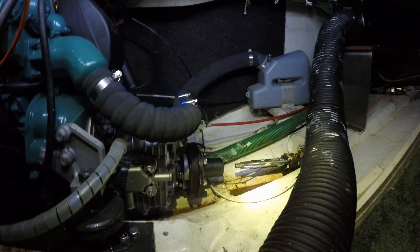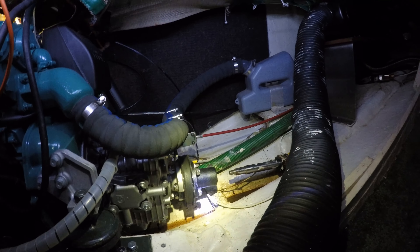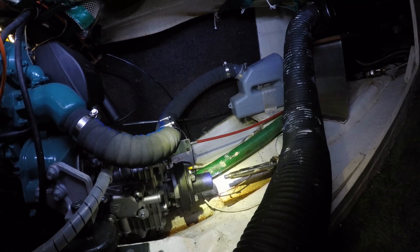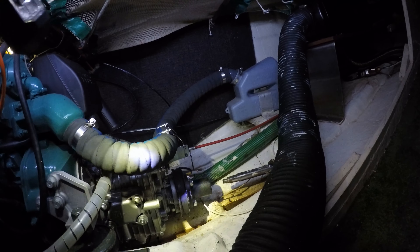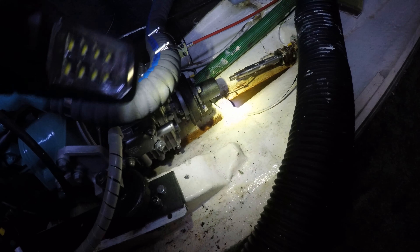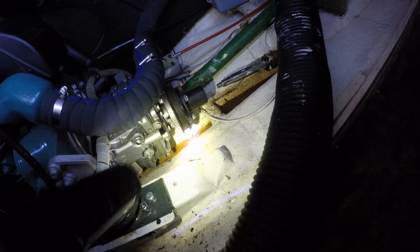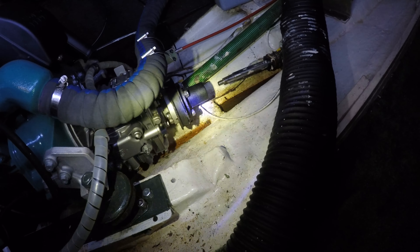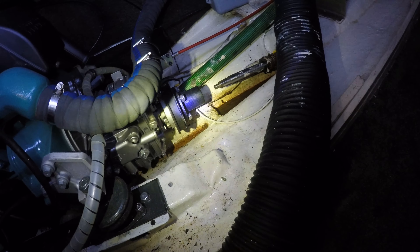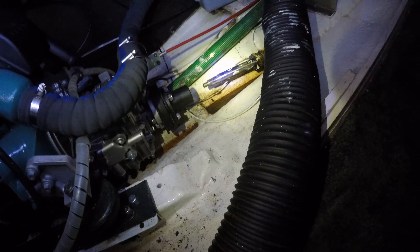There's our problem. I'll put a torch down there so you can see it. I need to undo these nuts on that flange plate in order to get it off, and there should be a nut inside there that screws onto the end of the shaft. The shaft will pull back in because it's fallen back, but you can see there's a pool of oil caught underneath it. I want to clean that out first, then I need to somehow lock this up because it just rotates freely — and obviously I can't undo a nut with it rotating freely — so I need to find some way of jamming that up, and then we'll have a go at undoing those nuts.